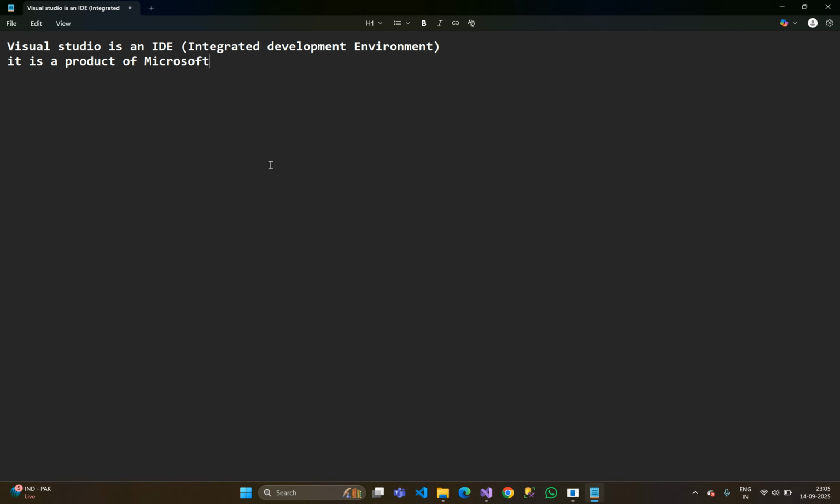Using this IDE, we can develop Windows applications, which means desktop applications. We can develop web applications.